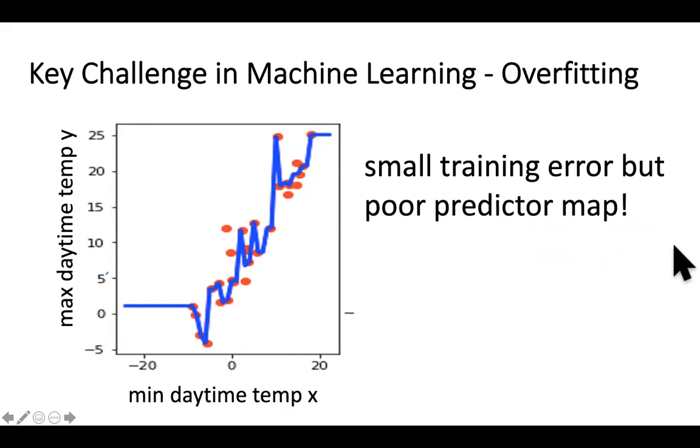How different is deep learning from machine learning? As I said, deep learning methods are a small subset of machine learning in the sense that they only use artificial neural networks to represent maps. Machine learning in general uses any type of predictor maps, but deep learning uses artificial neural networks to represent maps.